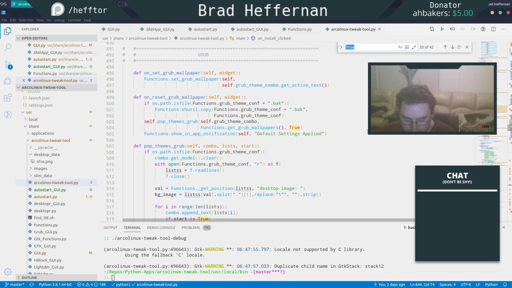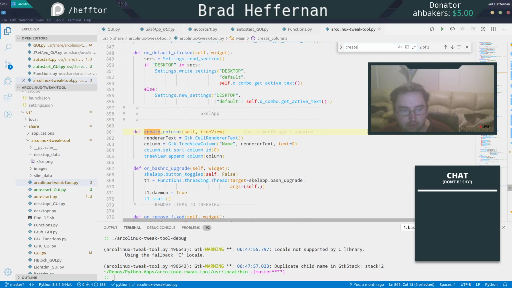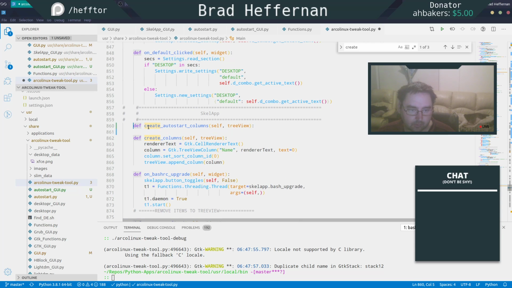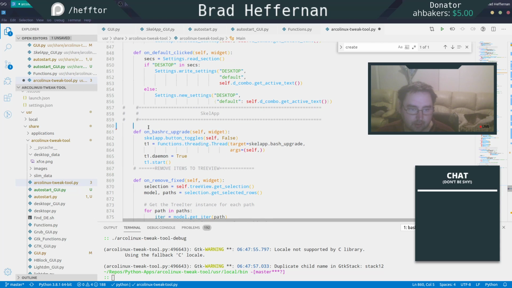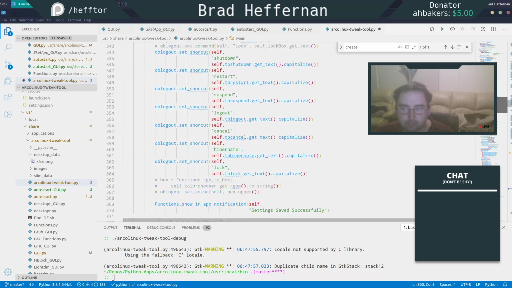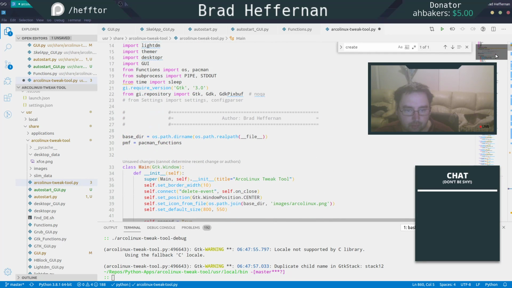Alright, time for the search. Great columns. Why did I put it in the app? It's a global thing. See, I really need to go over this. It's a global thing, so I shouldn't be here. I need to put that at the top under the globals part.